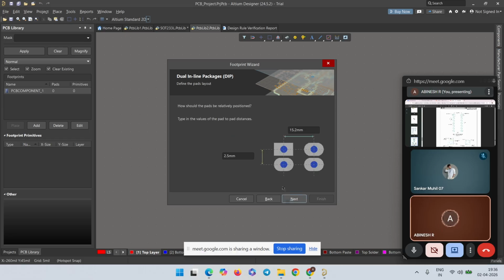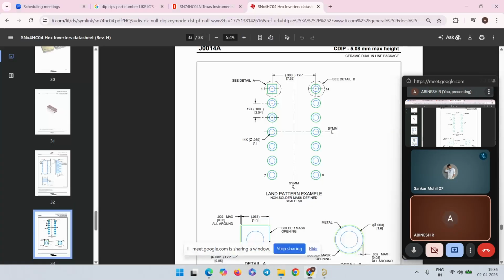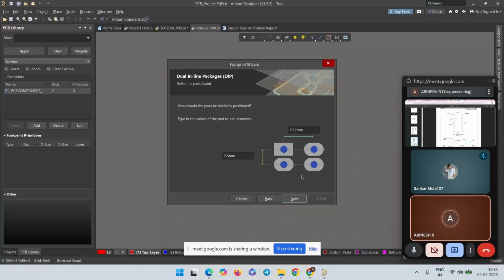Next means here we can see the spacing between pin to pin. Okay, the spacing is up to 7.62 mm. Please enter that. The pin to pin is 7.62 mm. 7.62 mm is different.